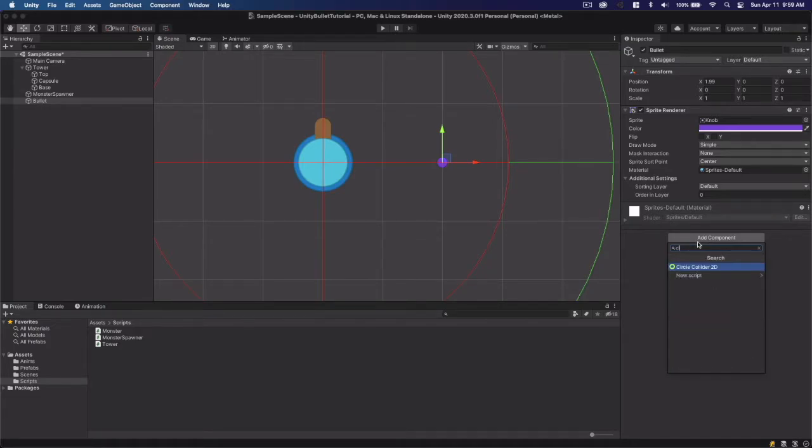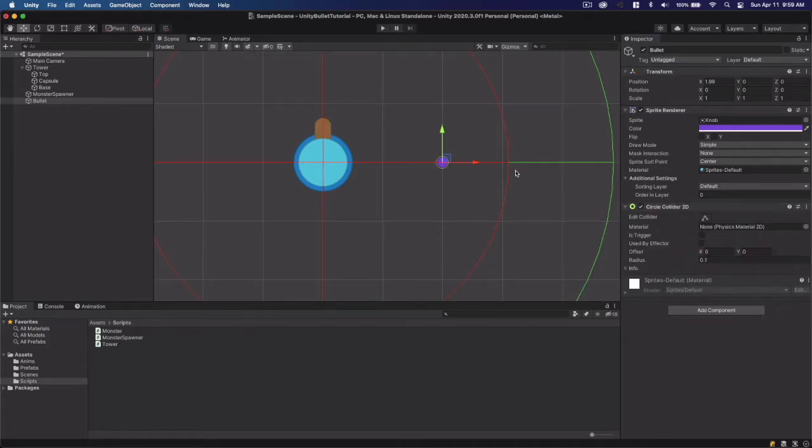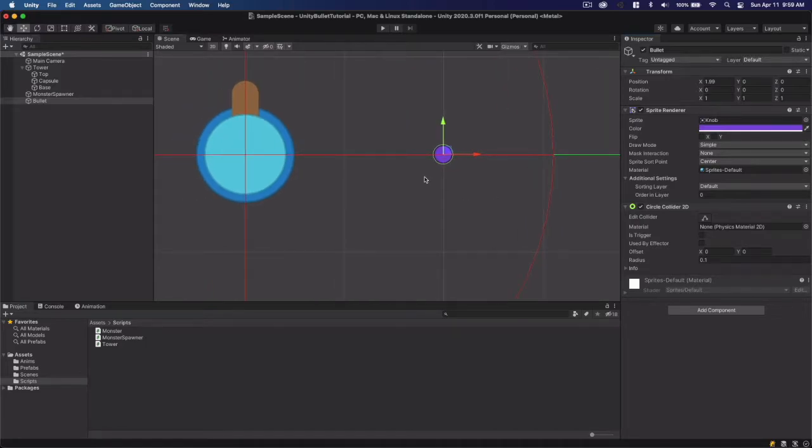In our case, we use circle collider 2D, and we check is trigger, because we just want to detect if it hits a monster. We don't want it to interact with the monster itself, like bouncing off the monster.